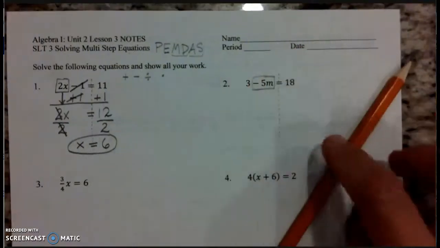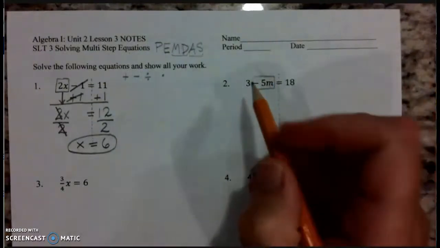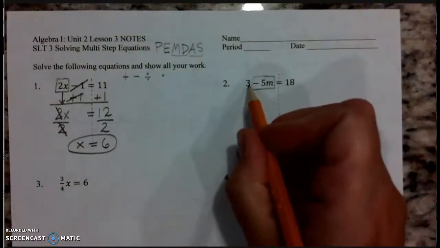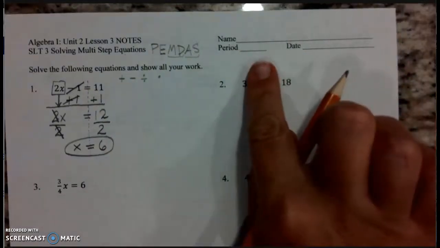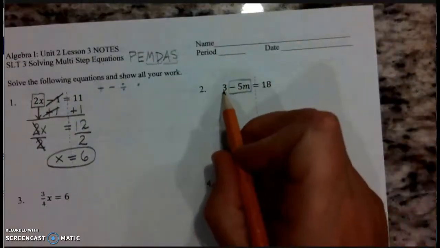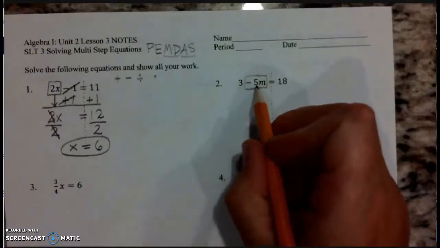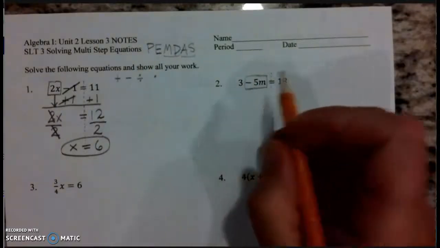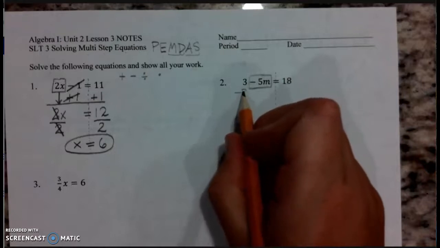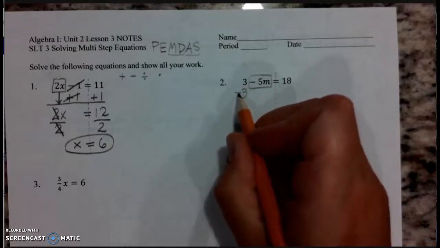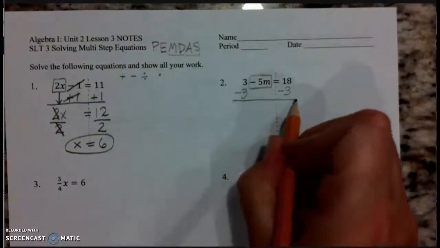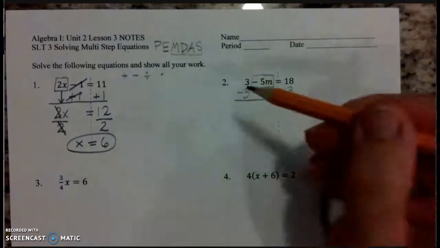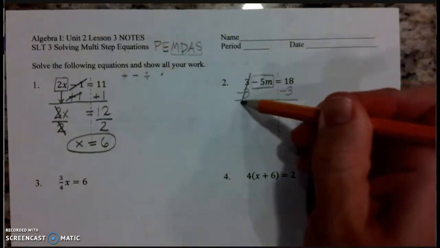This 3 is floating out front here. This 3 is a positive 3. Between them is minus, I understand that, but the 3 is positive. There's nothing there. 3 is not getting multiplied. It is positively with him. So what I'm going to do is subtract that 3, because a positive 3 can get inversed with a negative 3. So I'm going to do that, because in my next line, that 3 should go away.